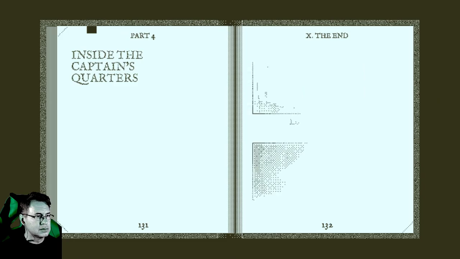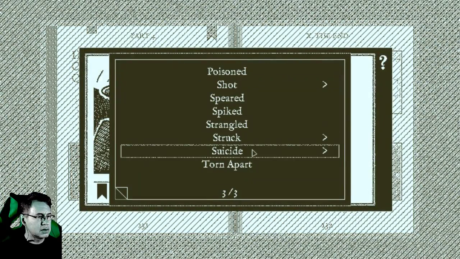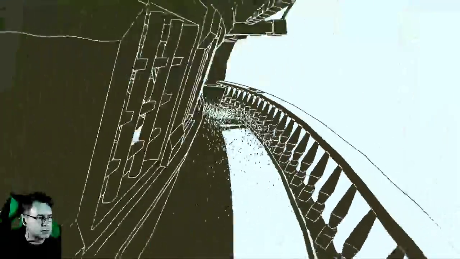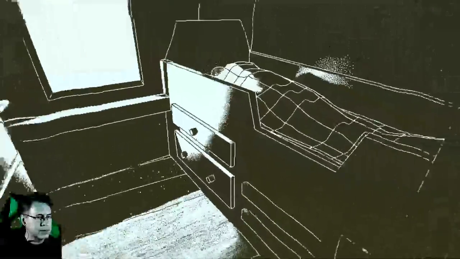Captain, he committed suicide with a gun. Suicide. Gun. Okay. Check my work so far. I have to identify someone else. Nothing else out here. Dead captain, Abigail. Is she alive? She looks like she's sleeping.